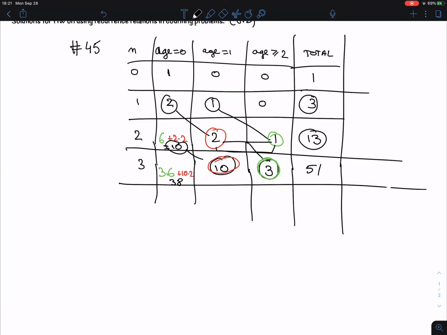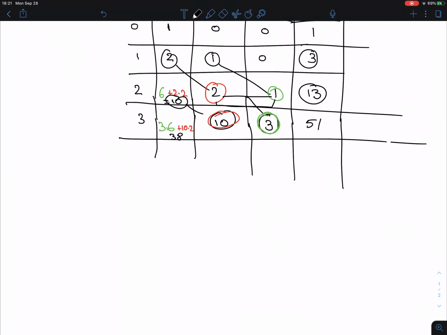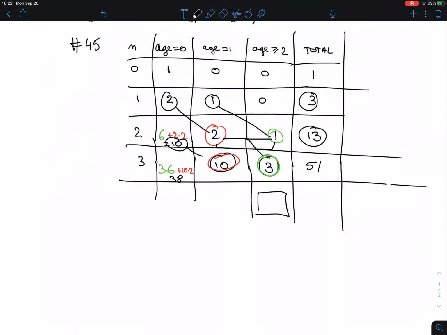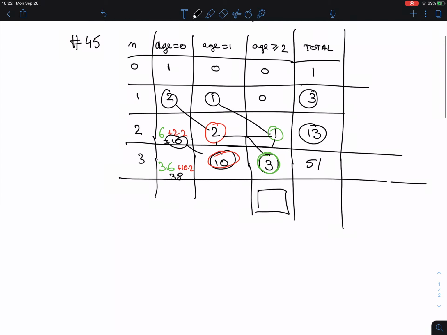Okay, so we could do one more if you do not see what goes on, but it's kind of clear, right? How many are there going to be here? Well, these are going to be the ones that are at least 1. Let's concentrate on this. How many are going to be there? Well, that is going to be the ones that already have matured and the adolescents together. Okay, now that's 13, right? So there were 13 new ones here, these 10 plus these 3.